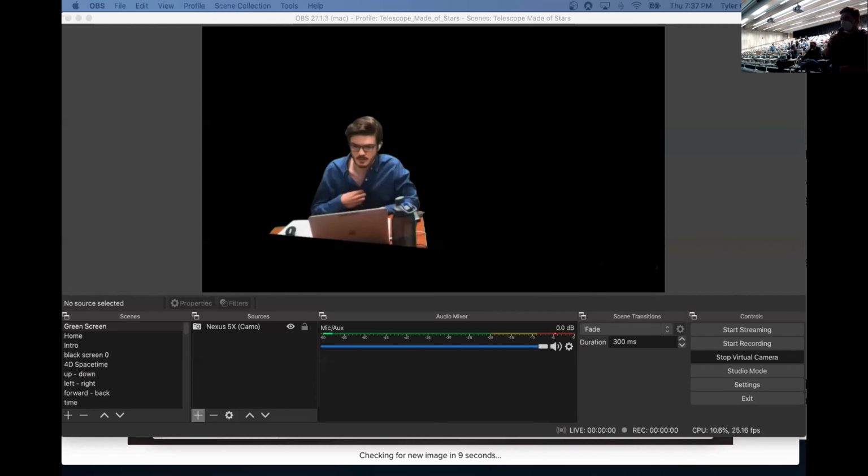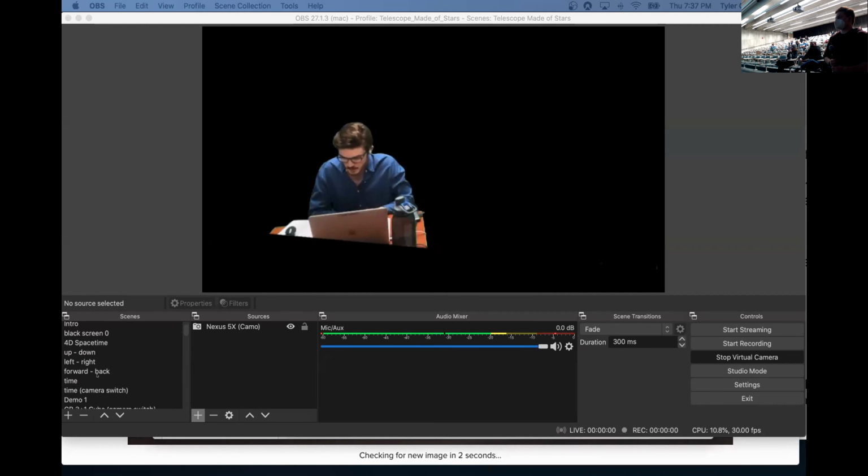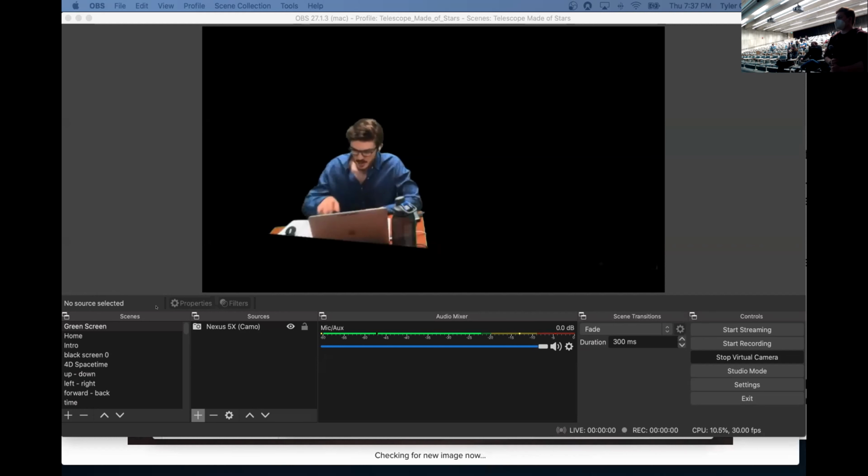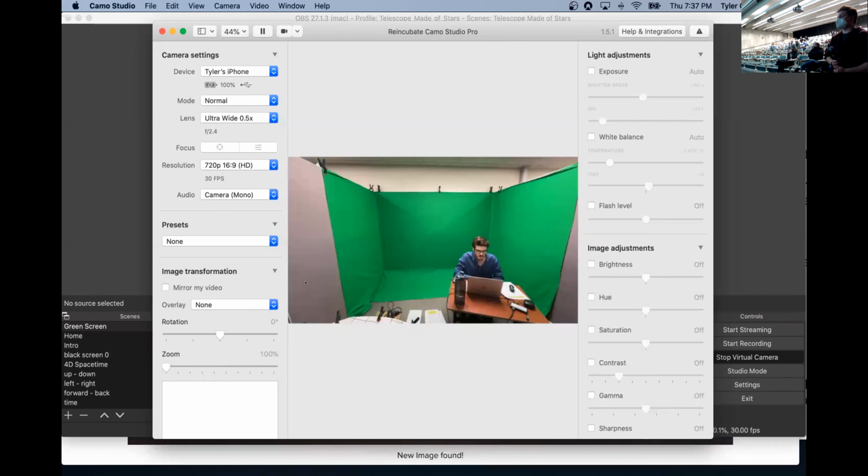The software is OBS. If some of you stream on Twitch or whatever, maybe you're familiar with it. It's completely free software. Can I do screen sharing? I think Ashita should be giving, oh, there you go. Yeah, there we go. I'm using OBS. All of my visuals are controlled through OBS. And then to capture the video from my phone, I'm using also free software called Camo. It's an app that you download on your phone.